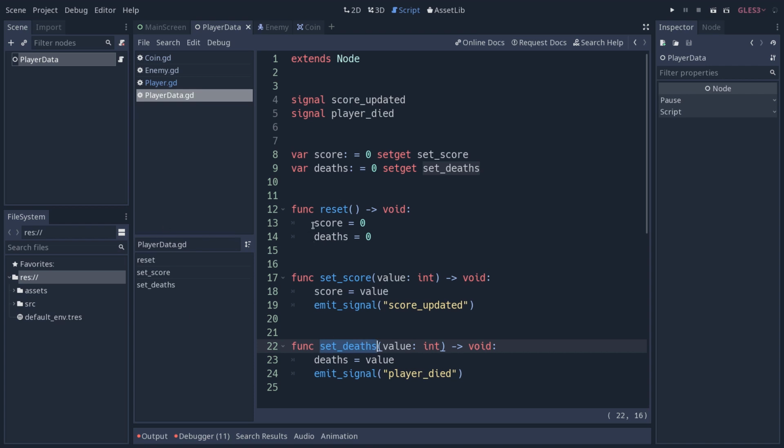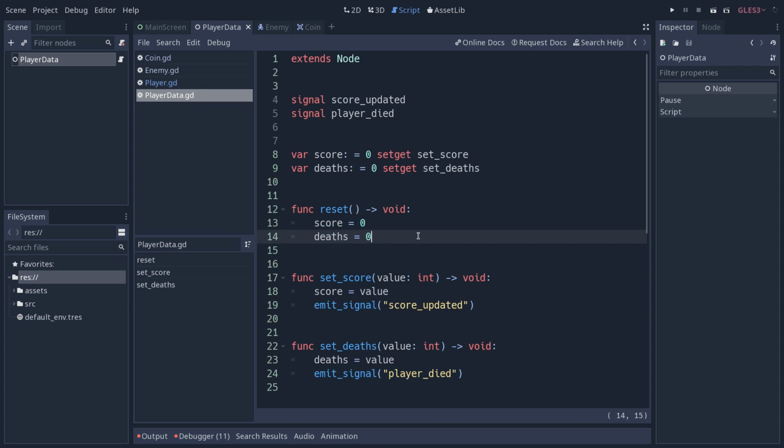But when you write score equals 0, defs equals 0 inside the class, like so, it's directly going to modify the variable without going through that function. This is there for flexibility, so that internally inside your class, you can make changes to the variable when you need to. Like in our case, we don't want to emit the player died signal that later on will trigger showing some bit of interface saying you died, restart the game, etc. We just want to reset the values. So that's what we are doing.